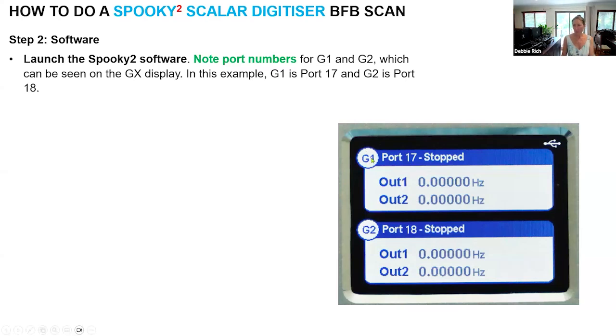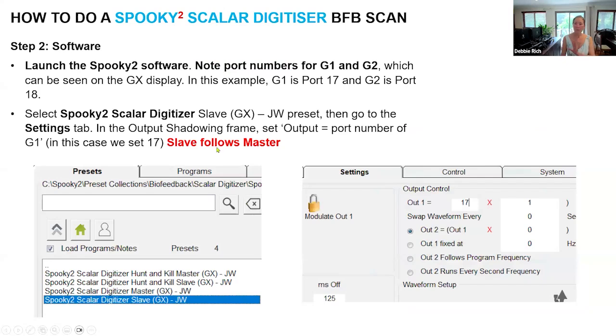So in this example, we're going to use the number 17 for G1 and the number 18 for G2, okay? Now, when we open up the software, having remembered our numbers, we go to the presets tab, and I'll show you how to do this live in the software in a moment. But I want to make sure you've got the notes that you can follow later on.